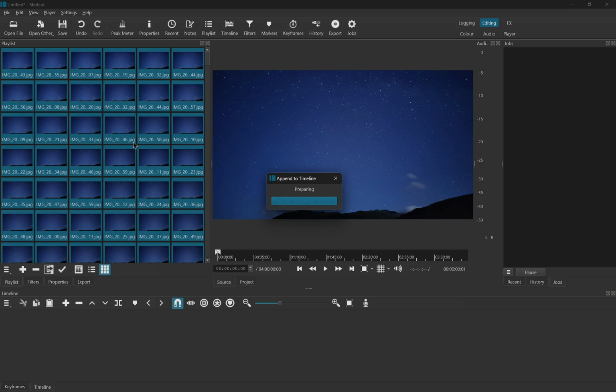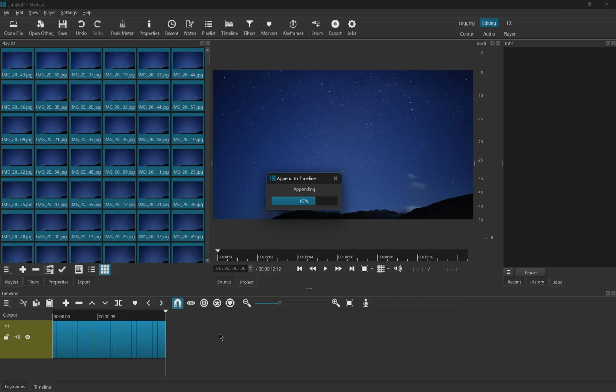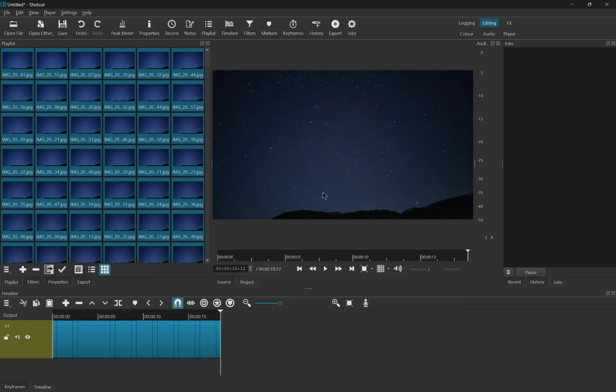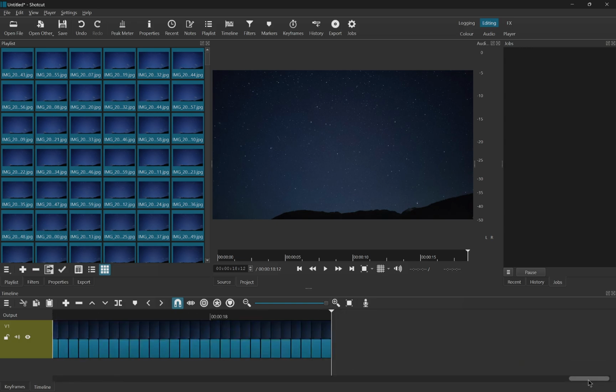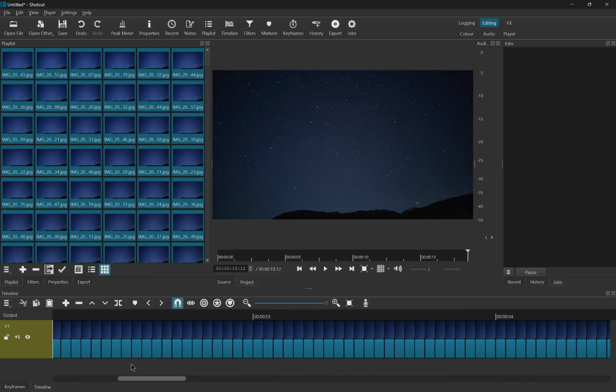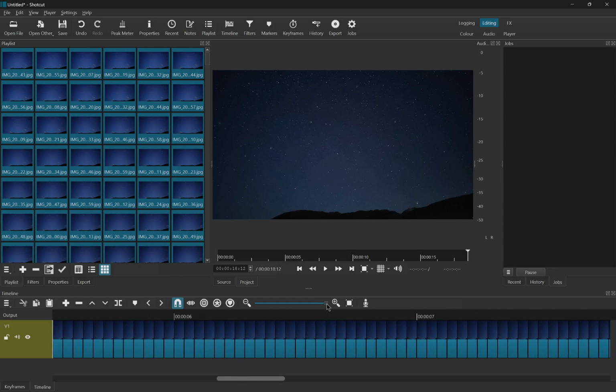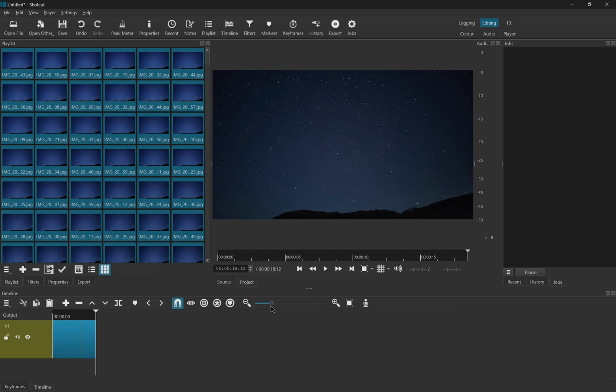This will take a little bit of time depending on how many frames you have, and it'll be stuck at preparing for a little while, but once it gets going, it is quite fast. As you can see here, it is adding all of the frames to the timeline one by one, and it's quite quick. And once we've done that, that is more or less all you have to do. Now, something worthy of note is these are all individual little clips in the timeline. That's how it works. They're all tiny little clips. And this makes it near impossible to actually edit with this.